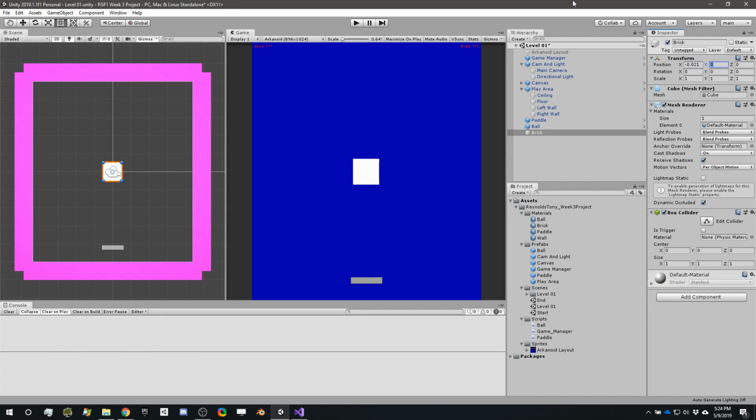The Y is going to be set to 1.111. Its scale in the X, we're going to change that to 0.58. And its scale in the Y is going to be 0.27. Now, the material is going to be swapped out for the brick material.